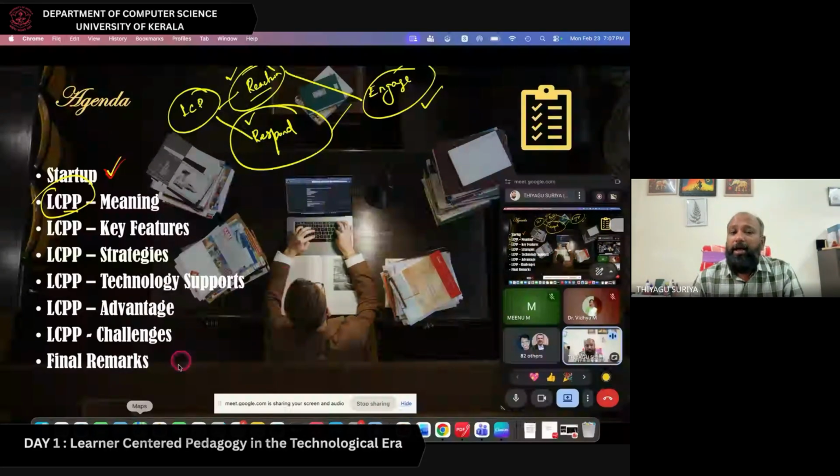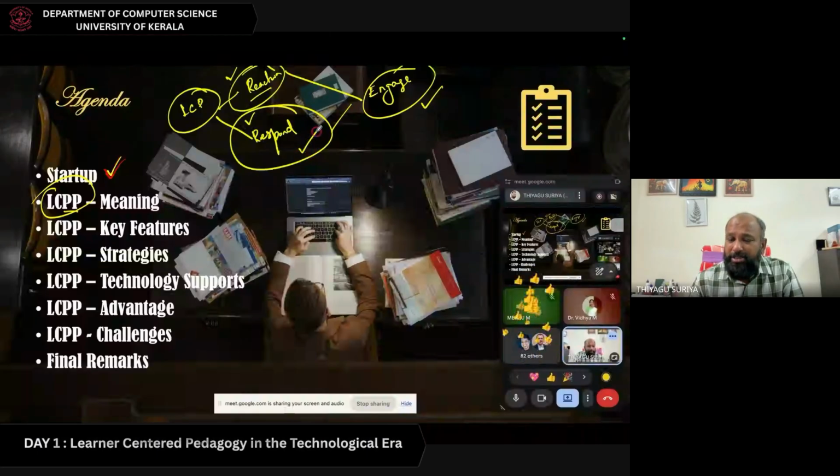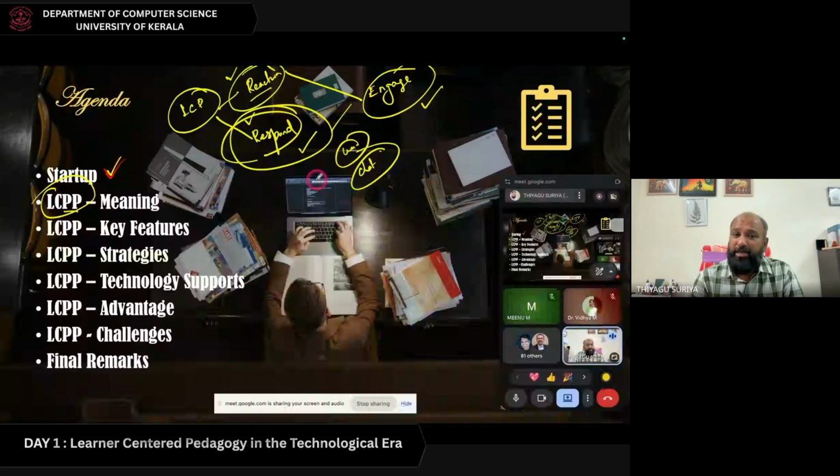Thank you so much to those who are sharing your emotions as reactions in the chat as emojis. And the response, because the main success of the classroom is that we make the learners respond. In the case of online, the participants can respond in two ways. One is they can unmute and talk to me. Otherwise, they can send a text message in the chat box. So two ways to respond. Hope you understand the reaction through the emojis and the response through the chat box as well as unmuting and talking to me. You have the full freedom.